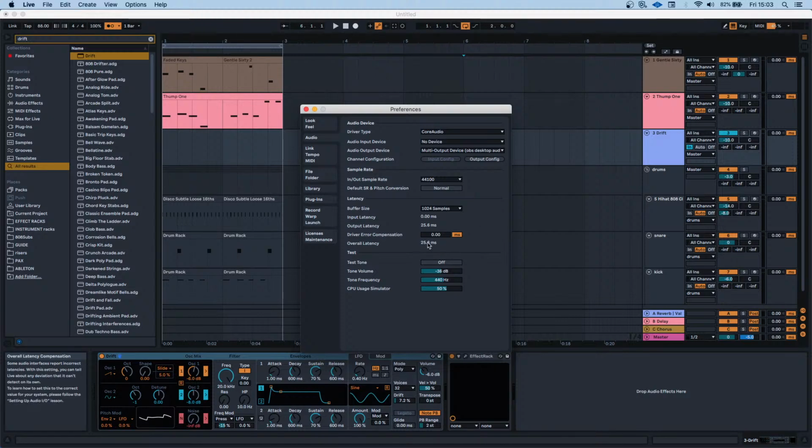Overall latency. Output latency, 25 milliseconds. We want that to be 0, don't we? Maybe if I do this, if I get it to 0? Is that any difference? Doesn't appear to.